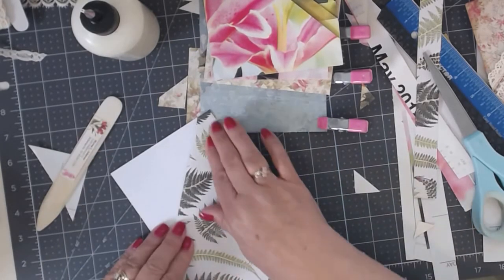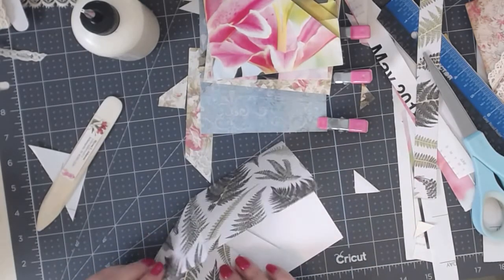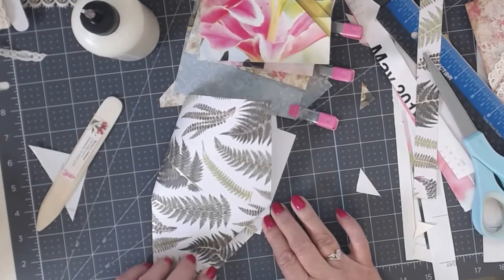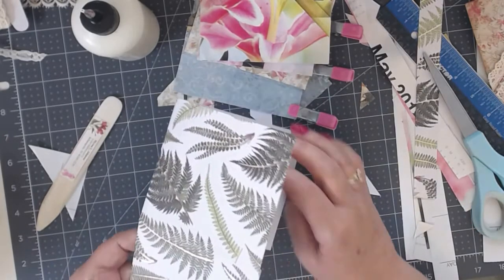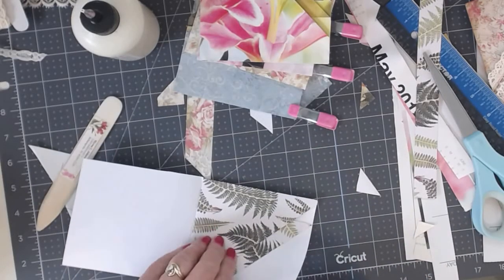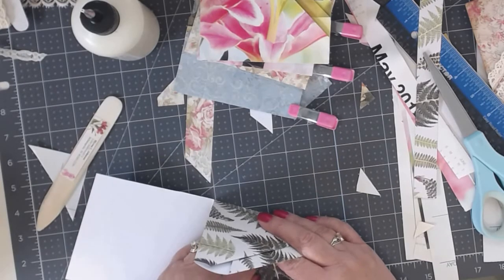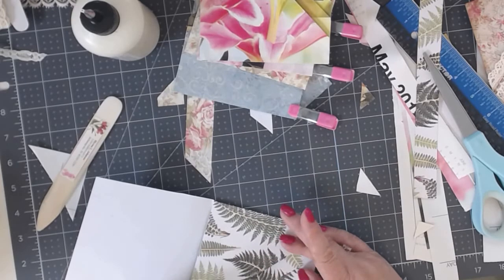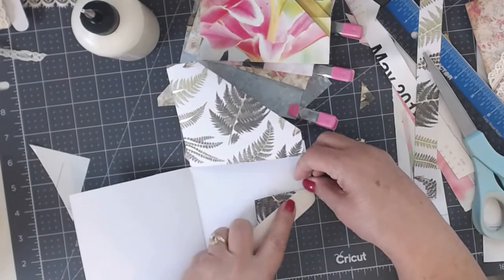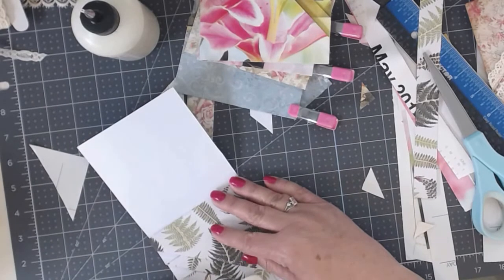We're going to fold it over here, close it up like a book. Bend that in. Bring that down. Bring the bottom one, this one, up. And then fold it in. I need to straighten that up just a tad bit. All right, so this is like a cardstock. It's a thin cardstock, but I need to use the bone folder on it really good.